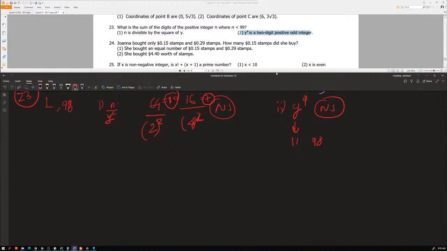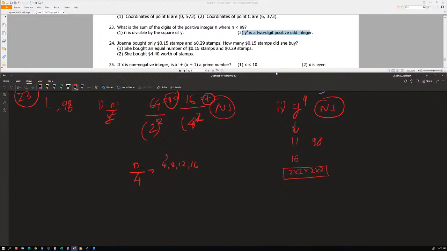In that case, for my ease I will take the integer as 16. Since y power 4 is 16 and it is like 2 into 2 into 2 into 2, this is the easiest one that we can pick, which is an integer also. So y square becomes 2 into 2, that is 4. We divide n by 4 and it should have no remainder. So n can be equal to 4, 8, 12 and 16. These are all divisible by 4.